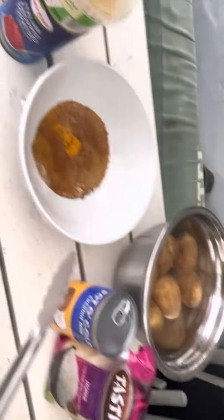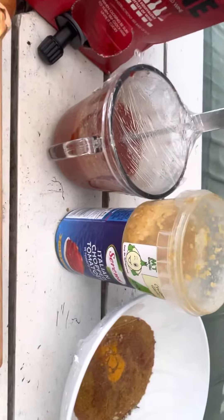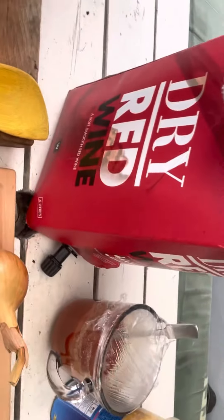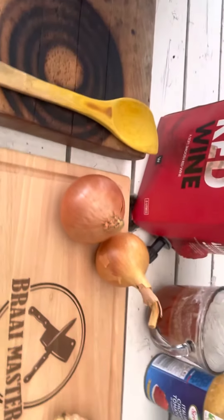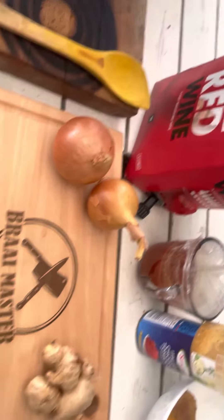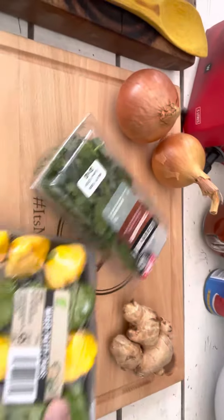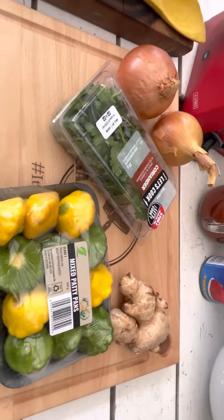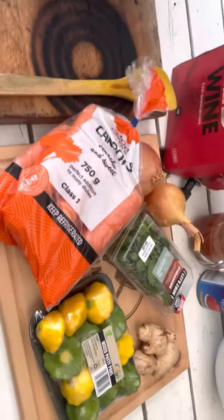So what do we need? Just some potatoes, obviously your curry spices, tomato, garlic, a bit of stock over there, some nice cooking wine, a couple of onions, some garlic, obviously your coriander which we're going to put in the top and cook in it. I'm going to try something — a little patty pans in there — and obviously just a couple of carrots.